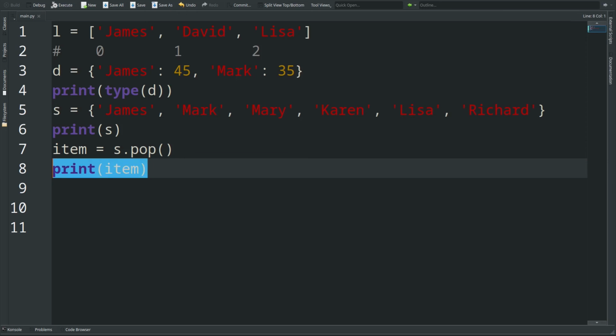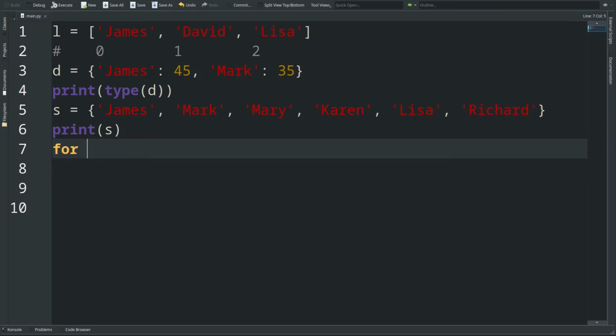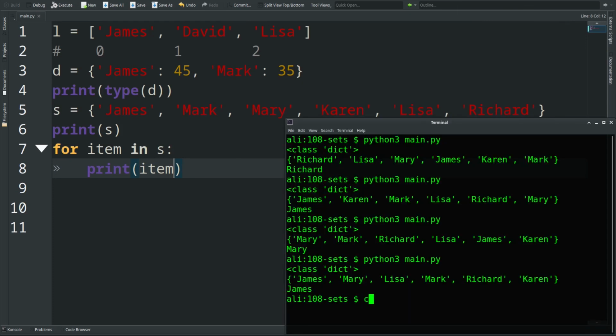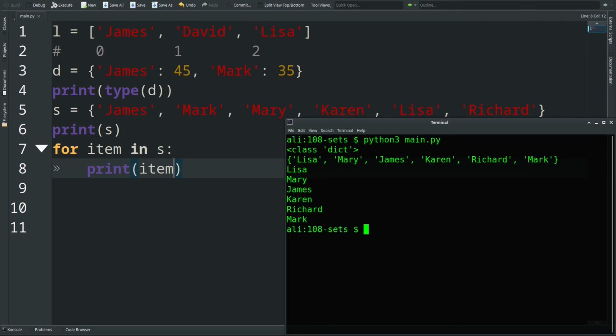Let's try to loop over our set. For item in set, print item. Let's run our code and see what happens. Clear. And we run our code and it says Lisa, Mary, James, Karen, Richard, and Mark. Notice that it looped over them.